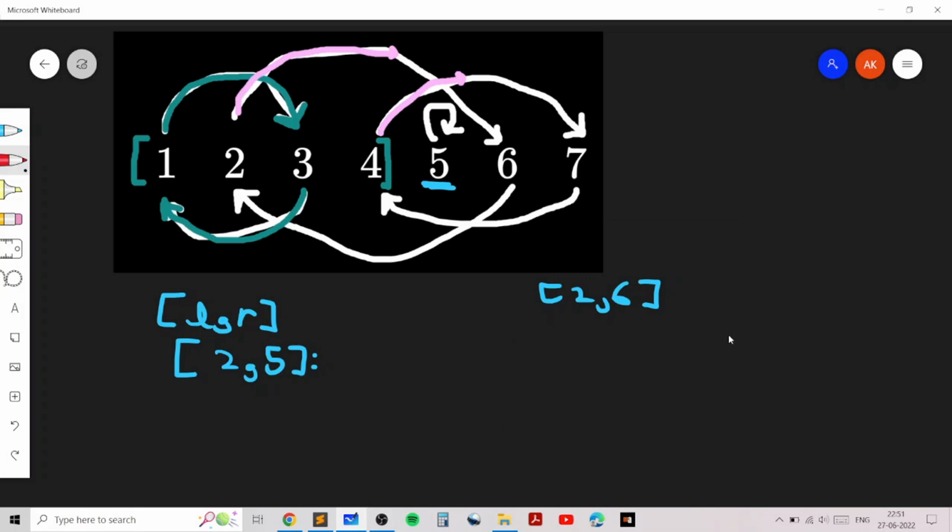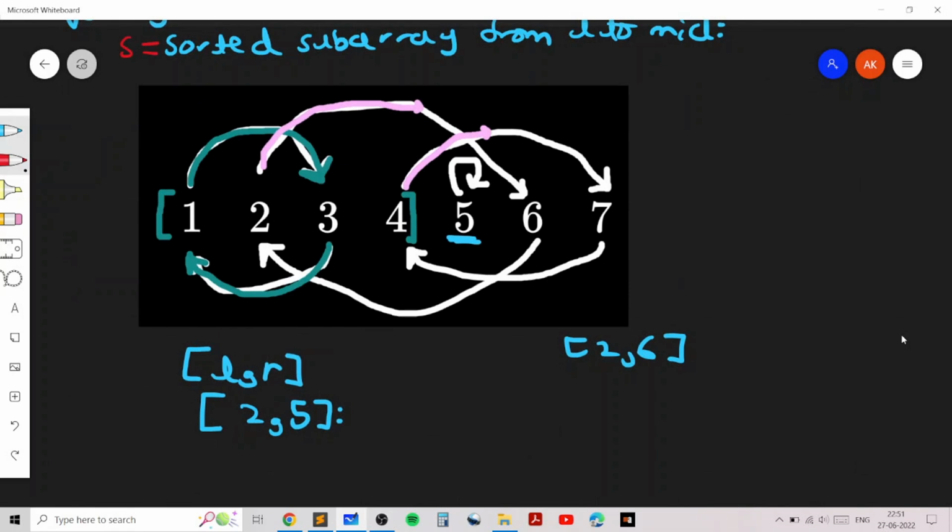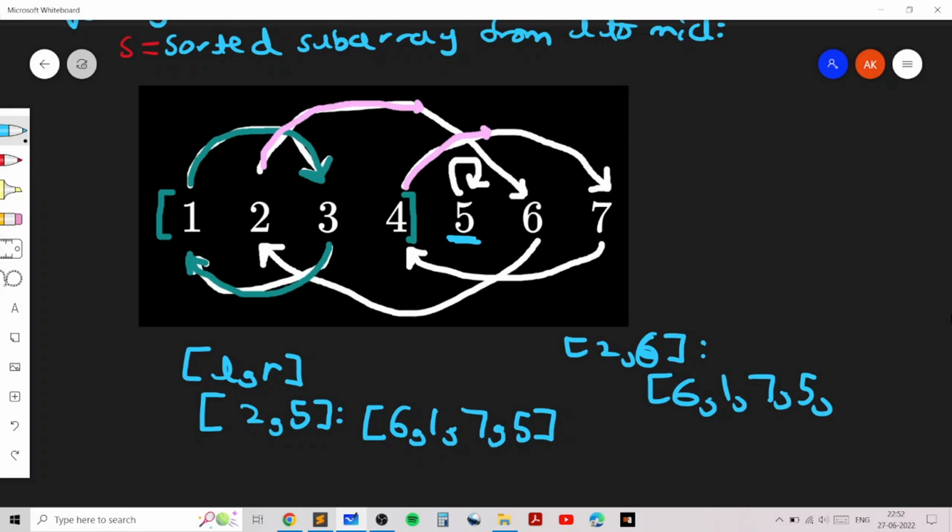The elements which appear are actually going to be 1, because on the second index 6 appears, so 6 appears first. Then the number which appears at the index 3 is 1, the number which appears at index 4 is 7, and the number which appears at index 5 is 5. So these are the elements which appear in the sorted version. And similarly, if you consider 2 to 6, all these elements appear, and additionally at position 6, 2 also appears.